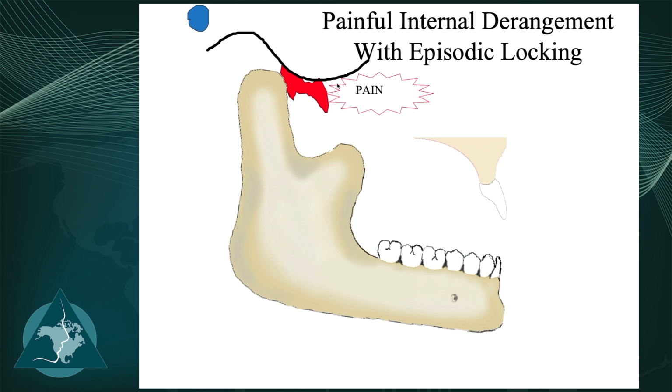So the question I get is, well, what happens to the condyle? What happens to the joint? Well, what are you sitting on? You're now sitting on the ligament. Does that make sense? Right? This disc is out forward. You have your ligament. So now you're sitting on the ligament. And you're going to form a pseudodisc. Just like when you do yard work, you do a lot of wood shop, and your hands get callus formation, right? It adapts. And you're going to get a type of pseudodisc. And yes, that's okay.